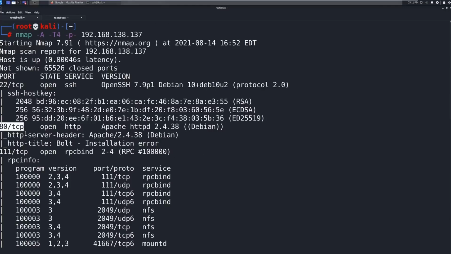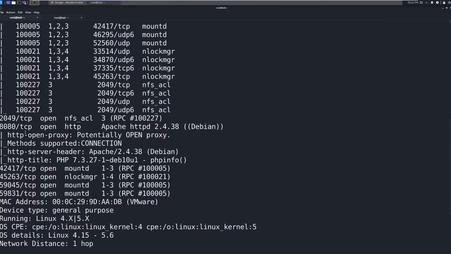As you go through these more, as you get better at this, it'll be easier for you to understand which ports you're looking for, which ports you can just throw to the side for now. So with that, we're going to go ahead and take a look at 80. We're going to take a look at 8080. Then we'll take a look at the network file share.